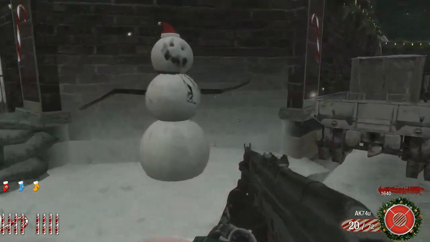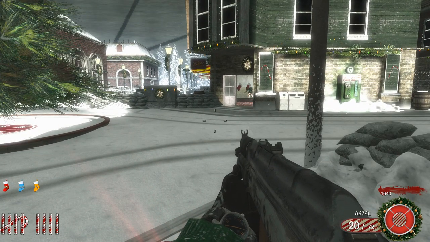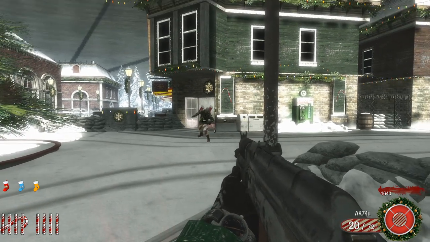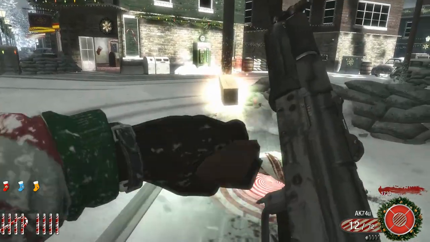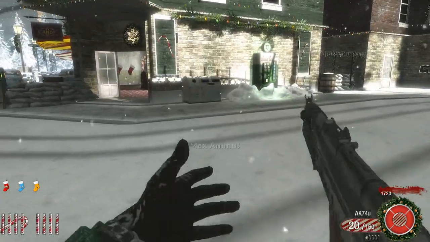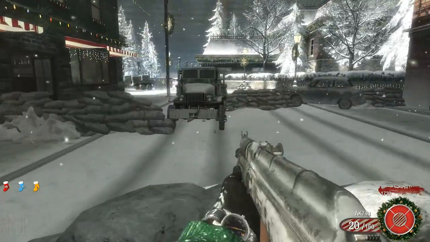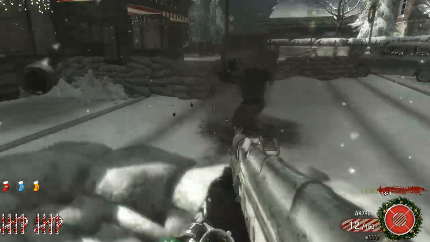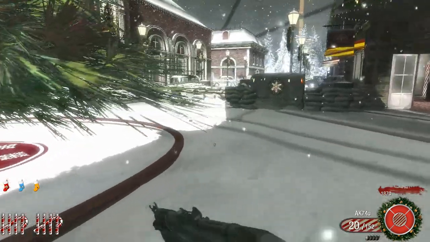Because if you even get close to him, like, you literally can't move at all. All you can do is walk very slowly. And that's it. Like, in zombies, you need to be able to move. So he needs to die as fast as possible when you see him. Oh, there he is. Where is he? Just got iced.